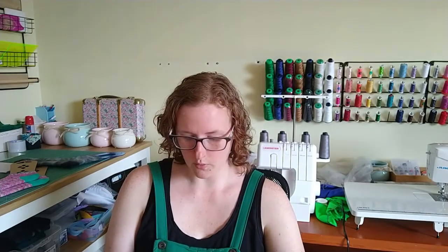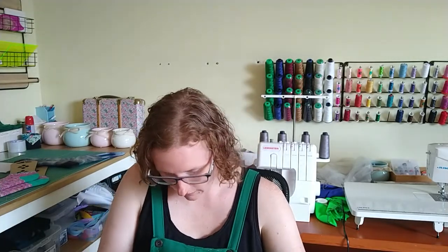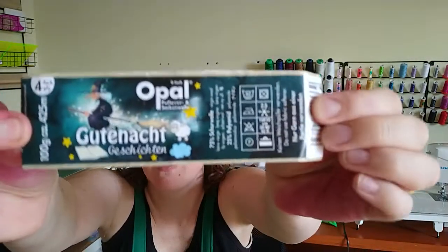All right, my second whip, which I actually forgot about earlier today, is, do I have the tag? I do. The yarn is Opal Gutenacht Gieskirchen or something to that effect.